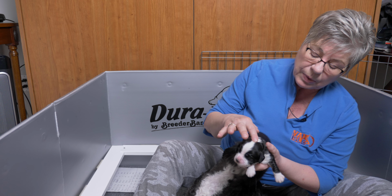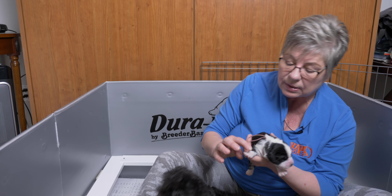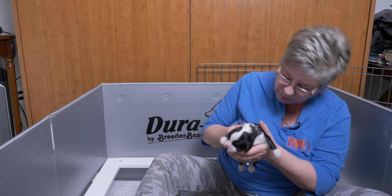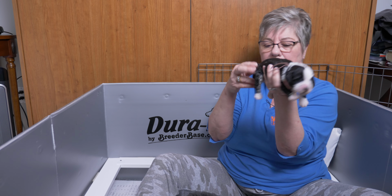So tons of white up the head that actually continues right over the back and around the neck, which is more of the definition of a tuxedo. This paw doesn't go quite all the way up there, but close enough. Loads of white on the back. And this guy even has a bonus. He's got some white on his bum there. Oh my goodness, so he'll have some white on the back of his legs there.